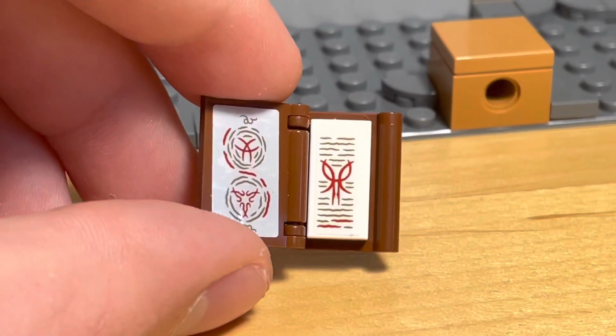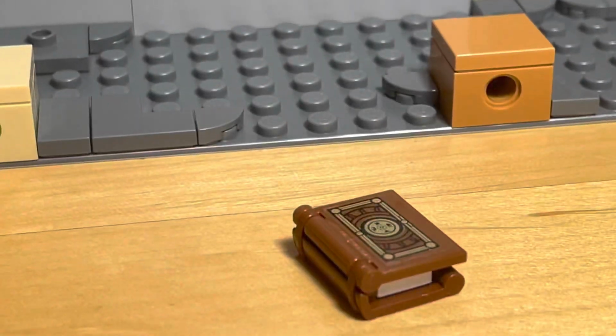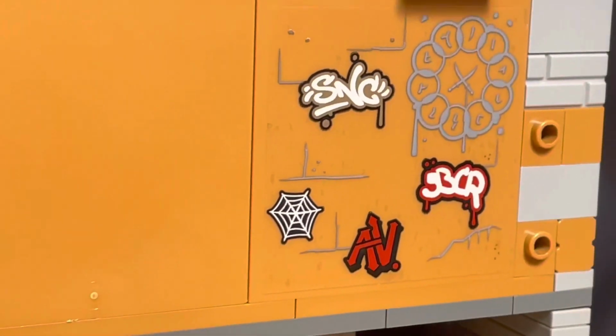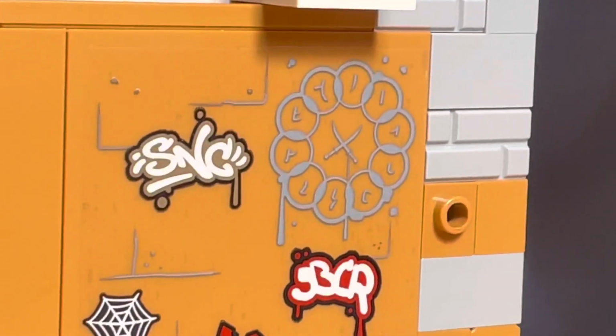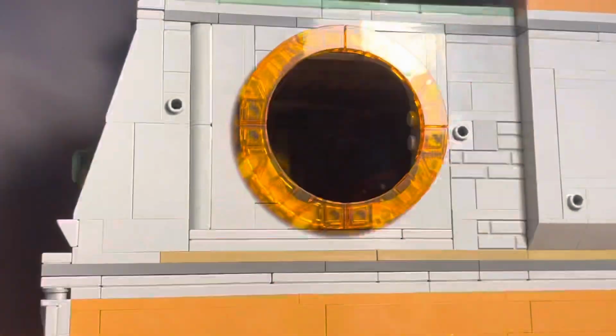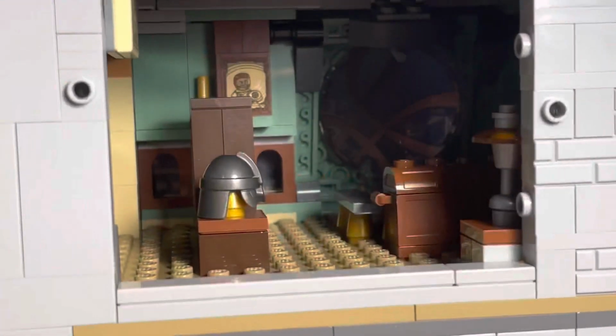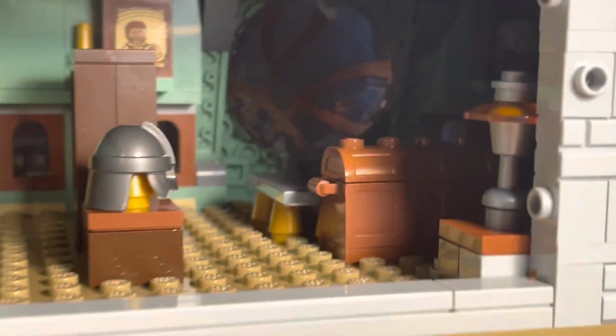It's just sorcerer stuff. If you go up some, we have a Spider-Man web graffiti and a 10 rings painting on there as well, in reference to Iron Man and Shang-Chi. If you take a peek through this portal here, if you just take it off, it's just the top layer of the Sanctum. We'll get to that later.